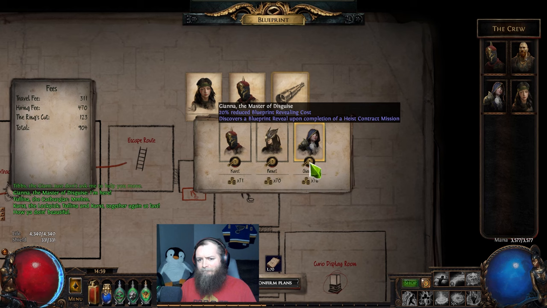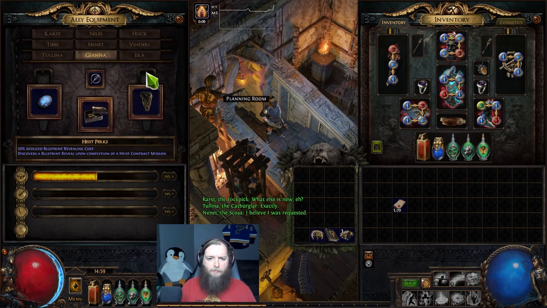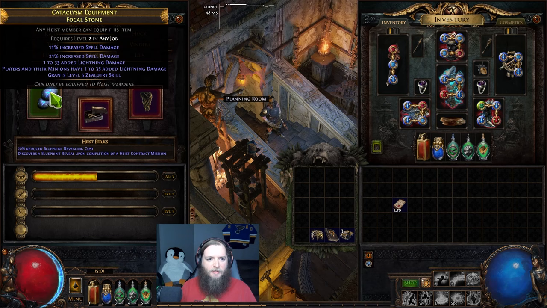I'll do Nanette. I need to get her leveled. So Gianna has Wrath. Got a Determination. Wrath. Where's the Zealotry? Give that to Gianna. Yeah. Oh, Tibbs is coming as well. Tibbs needs a Brooch. Awesome.